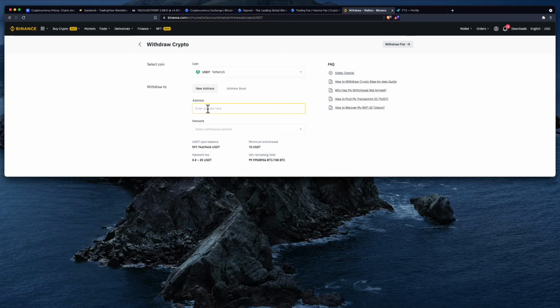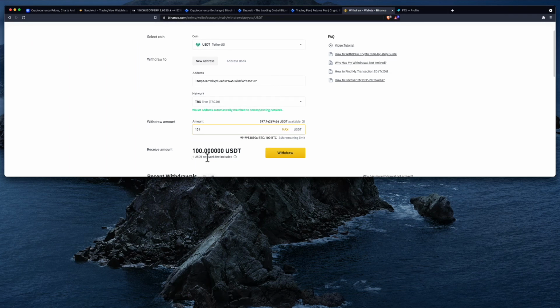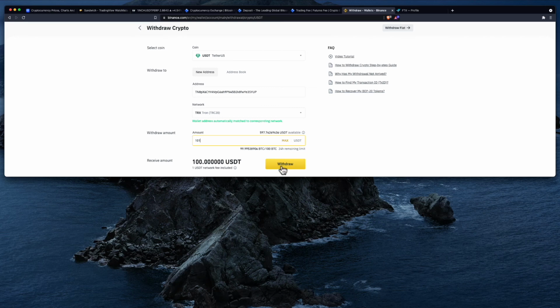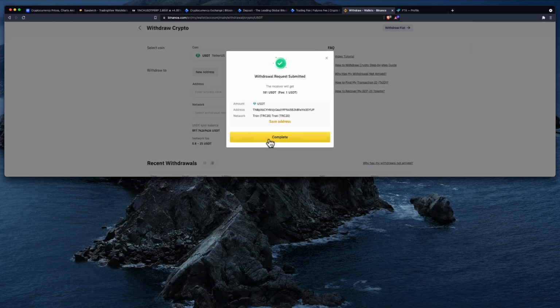But now all I need to do is paste in that wallet address that I got from OKX. And in Binance, it automatically matches you to the right network, but you still need to double check. Then I can choose how much I want to send over. So let's just send over 100. I'll send over 101 so that we get 100 USDT in there. It tells you here that there's a network fee included, and just click on withdraw. In Binance, it depends where you're transferring your crypto out of, but Binance, as you can see here, has asked for verification. So I'm going to click on get my code. And that's it, that's complete.